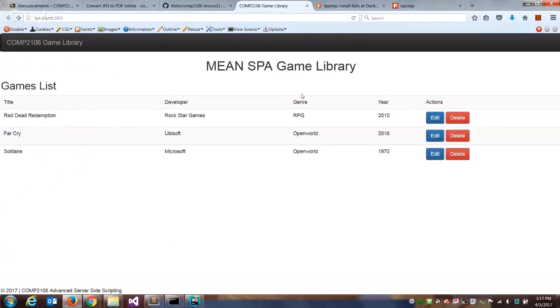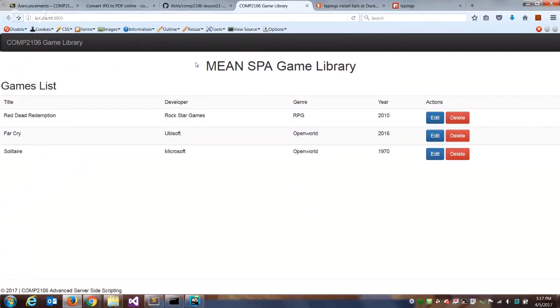So our first task here is we're going to want to put a simple form on that has inputs for title, developer, genre, year. And we want the ability to add a new game. So when the user fills out that form, there's going to be an add button. And as soon as they click the add button, the game should immediately appear here, and the form should get cleared out. The page will not need to reload because Angular will handle all of this.